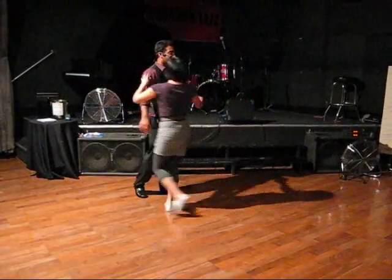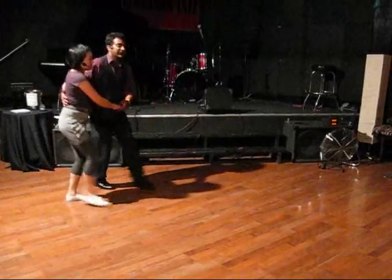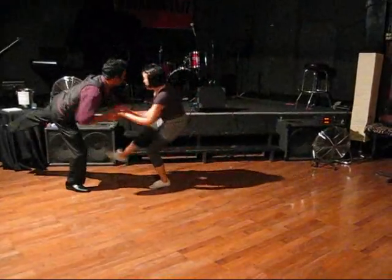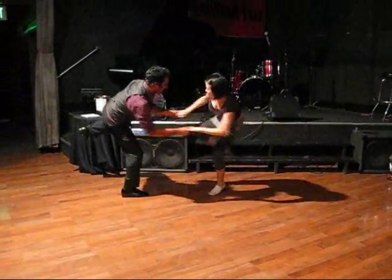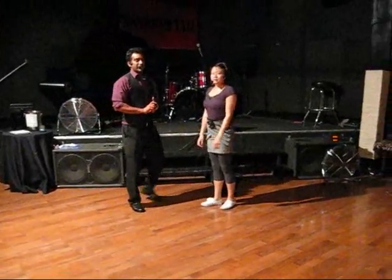Classic move. So, hacksaw looks like this from a side-by-side Charleston. Bop, bop, bop. Forward and back. Rock, step, kick. Follower's going to do a little rock, step, kick, step. Rock, step, kick. Kick. Switch. Bop, bop, bop. Switch. 3 kicks. And kick, step. 3 kicks. Bop, bop. And kick. Big kick. Rock. Six counts after coming at the end.